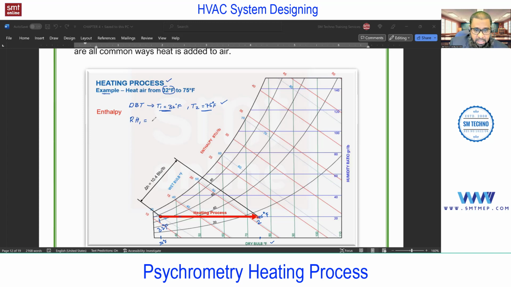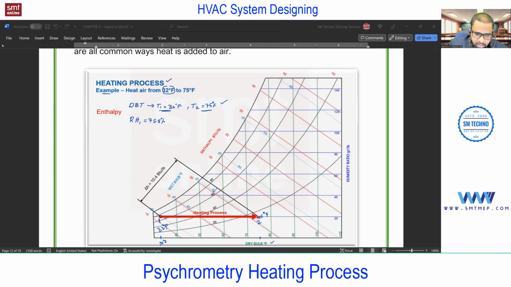Now we'll inspect RH at this point, nothing but the relative humidity. This is an interesting point. RH1 means this point 1, so all this 1 relates to this condition at point 1. So RH1, you can find, you see 40, this line is 60, and this is 80, so it's very close to 80, no? Later after class with the scale you can measure, you'll get 75.8. Already I have this value, so I'm writing this, so you can verify with the scale.